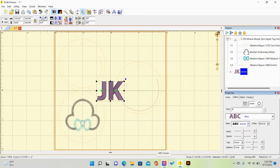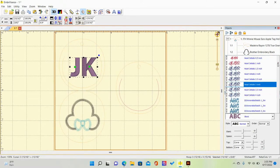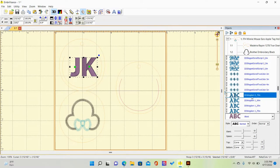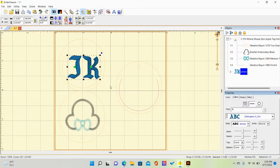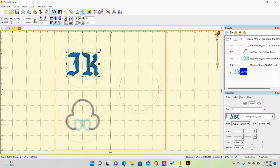I'm going to click the text tool and type my initials, JK. There is no font that comes with my design when you purchase it, but I love this font from the shop called Itch to Stitch. They have a font called Kingdom, and I'm going to use a font size of 0.75 inches. I'm going to place it where I want it. This side is the front of the tag and that side is the back — though it really doesn't matter because you can decide what's the front or what's the back.